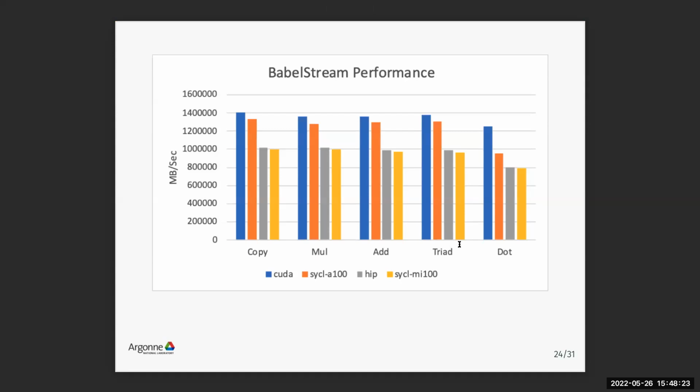So, BabelStream. BabelStream is just STREAM. You know, you have copy, triad, and everything. We expect everything to be fine because they are just memory bound, not the hardest thing to do. And indeed, you see in blue is CUDA, and in the other one it's Sycl. We also have HIP on MI100. And you see everything is fine, right? A little percentage, but who cares? Here we have a problem for dot product, and I think it is solved in a new version. But overall, good performance on STREAM. I mean, portable performance on STREAM.